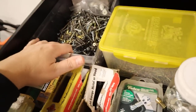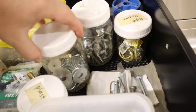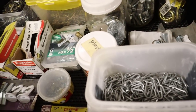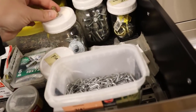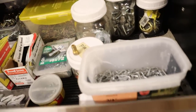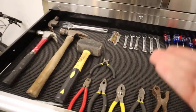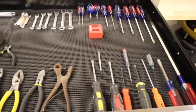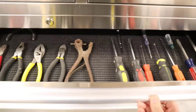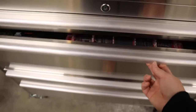Anything in boxes, these are all the spare screws. And then I did organize everything in these jars by type, so that's good. There is one piece that I want to ask Mark what this is before I know where to put it, so I'm leaving it there on top. And we've got our big drawers. Hammers, pliers, wrenches, and all the different screwdrivers. It'd just be so nice to be able to find things. I do want to label everything, but I want Mark's input before we do that.